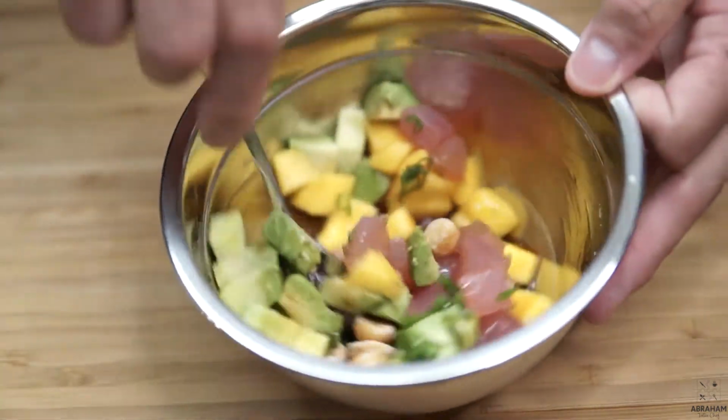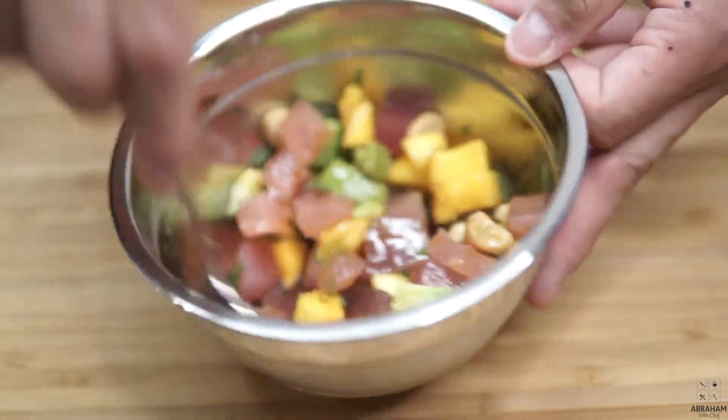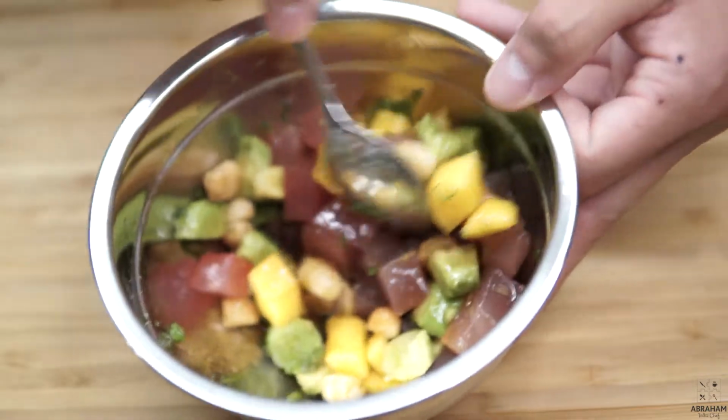And then we're gonna give it a good mix. Make sure it's well mixed in there. Make sure that the fish is all covered with that Ponzu. And then we're ready to plate.